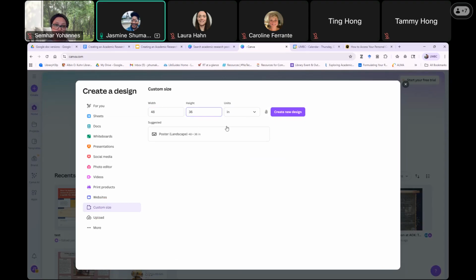Once I'm okay with this, I'm going to lock this in. Once I chose that I wanted 48 width, you'll notice that Canva tried to suggest a poster dimension for me. That's totally fine. It's because it's learning different habits. I'm now ready to create my new design.